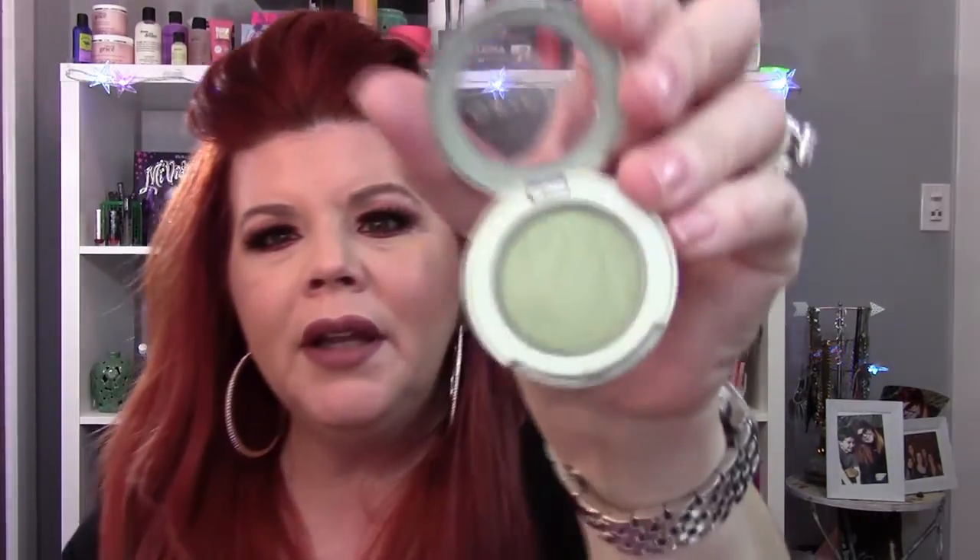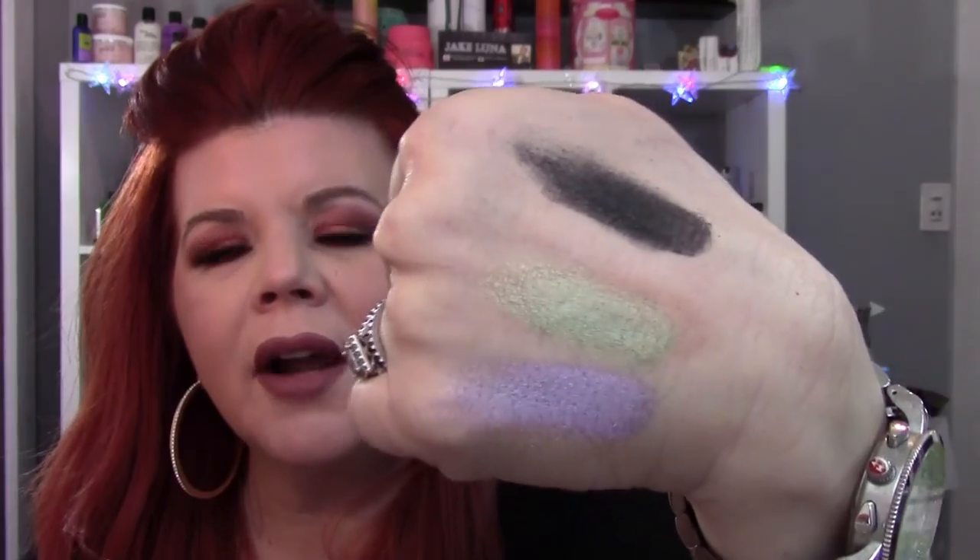Now let's get into the shadows. This is the blackest shadow I've ever seen — I'm not even kidding. The blackest shadow I've ever come across, besides Kat Von D's. It comes pretty close. It literally comes on black. And this is my favorite color too — it's called Cool Kiwi. This green is bomb. Some of the summer Pantone colors I'm not sure about — some of them are just way too light for me.